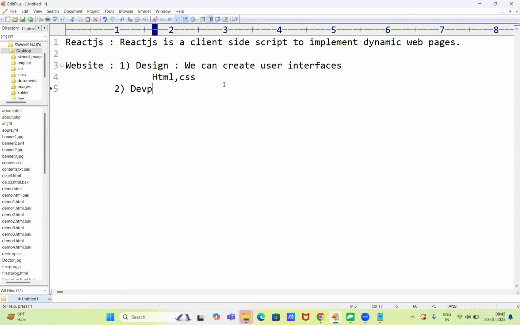In this phase, we have two types of scripting we are using. Development is nothing but implementing the coding logic. In this development phase, we are implementing logics, and here we have two types of logics.